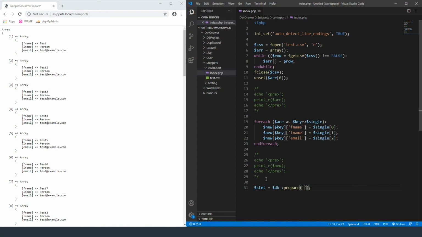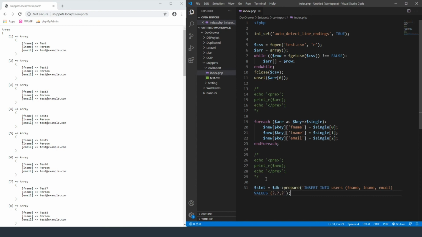So if we wanted to, we could come in here and insert an entire record set into our database by simply doing insert into, let's call it users, and then we're going to update a fname, lname, and an email address field, and then we're going to pass these values that we don't currently know what they are yet by using question marks.